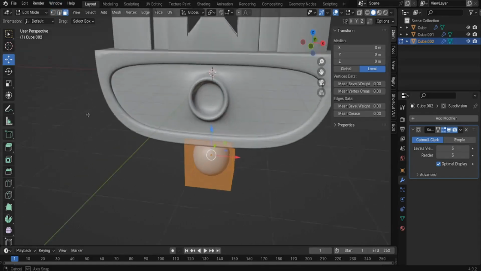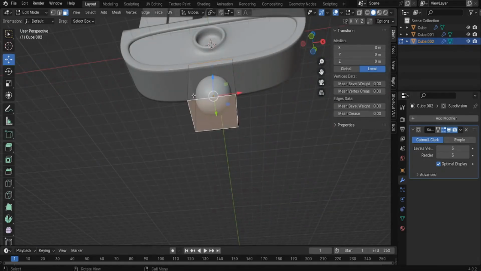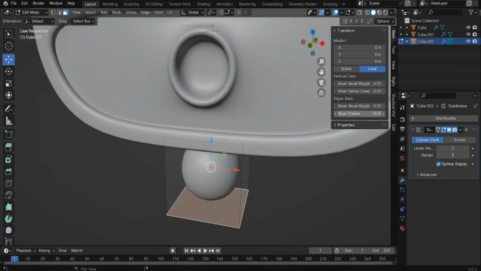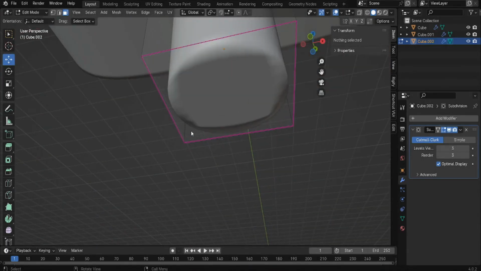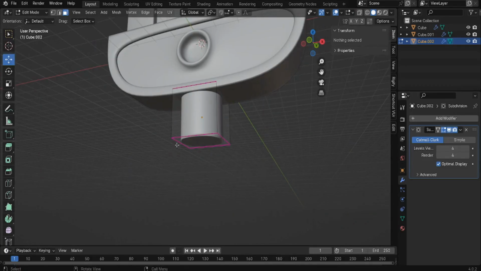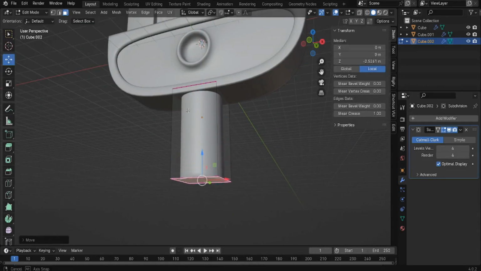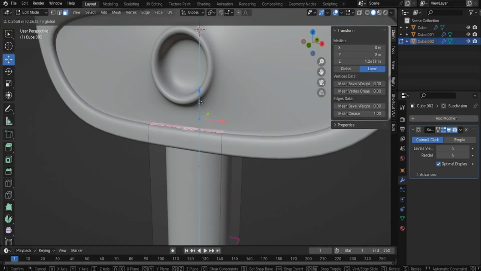Now go into the edit mode. And what you need to do next, select this face here at the top and this one at the bottom, and increase this main cursor here to make this object immediately look sharper. And to make this smoother, maybe we can increase this value to 4. Now select this face, move it down. Select this face, you can move it up a tiny bit.